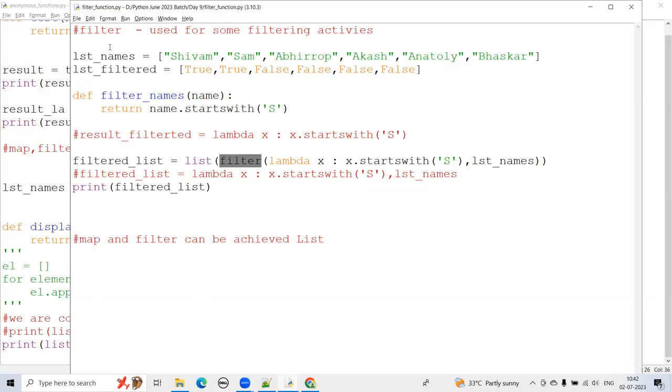Can anyone tell me, can we achieve the same thing in one line using a list, just like what we did here? Comprehension. Exactly. Map and filter functions can be achieved using list comprehension.